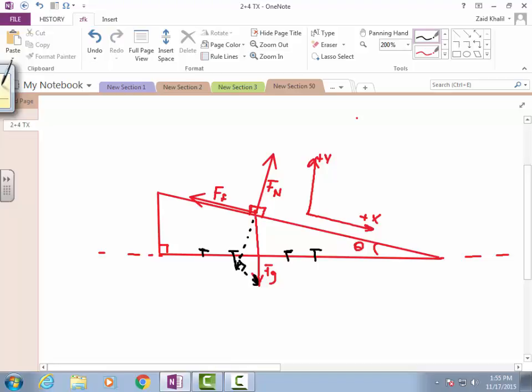So this is a 90-degree angle. This is FG y. This is FG x. So in order to understand what FGX and FGY is in terms of FG, what do we need? We need an angle in there. So how are we going to get that angle? Geometry, naturally. So what is this angle?